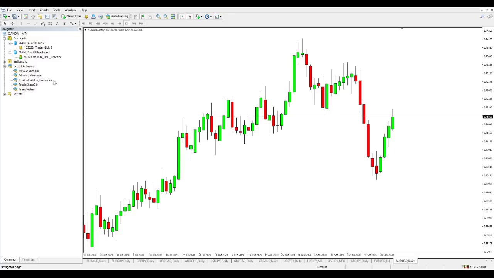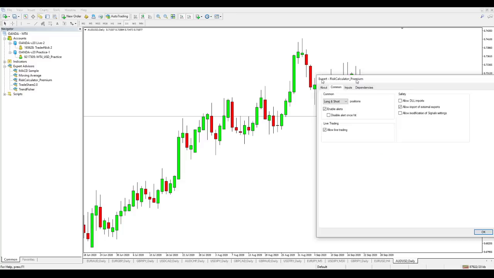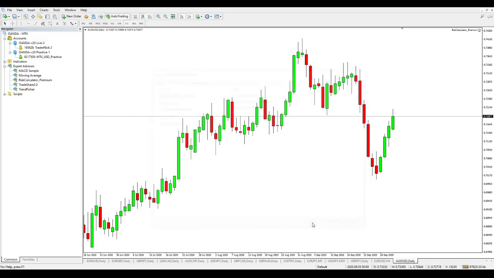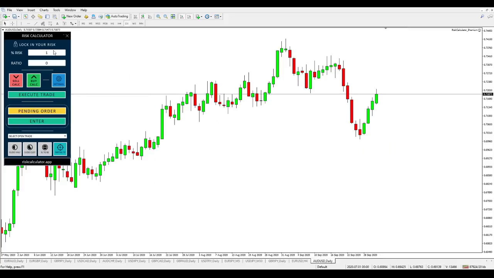So real quick, if I go over here on the left-hand side, all I have to do to set this up is basically drag that onto the screen. I do this guy right here, and bam, it's up. So now we've got the tool on our screen. And again, you've got a couple different key things here. But the first thing that I want to talk about is going to be this risk percentage.